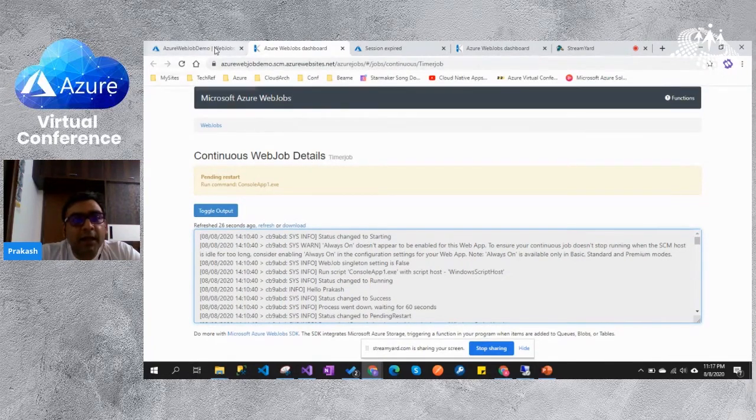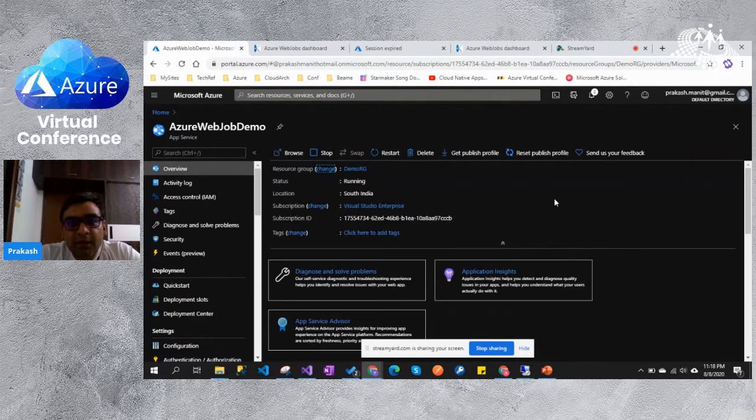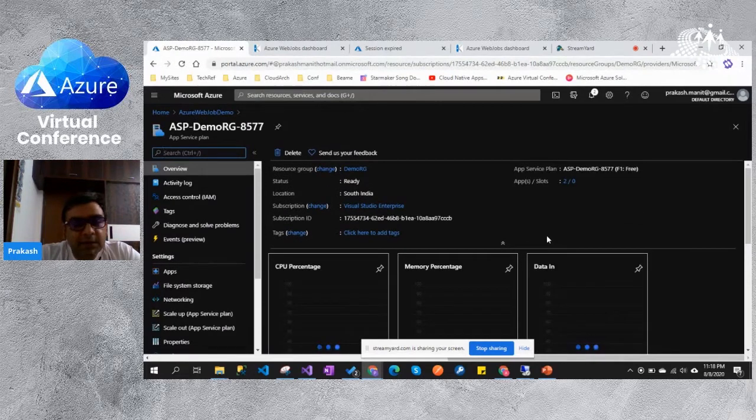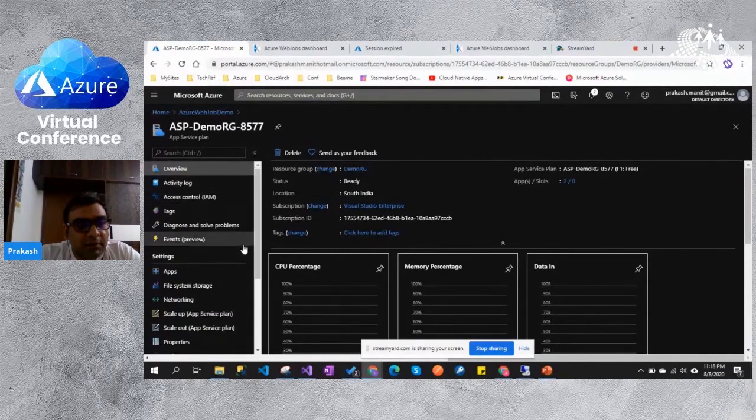How can I look into this? Let's go a little deeper. This is my app service, and let's go to overview and then to your plan. As you can see, it is free. If you go to configuration, let me go there. It doesn't come in here. One sec.